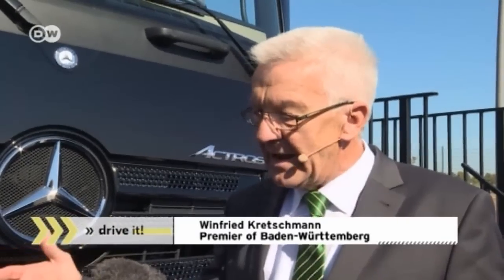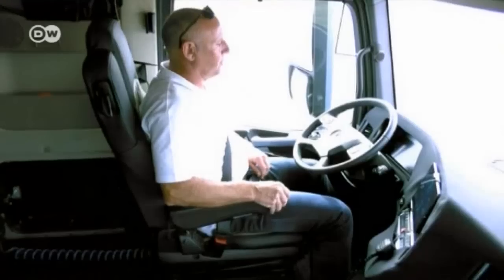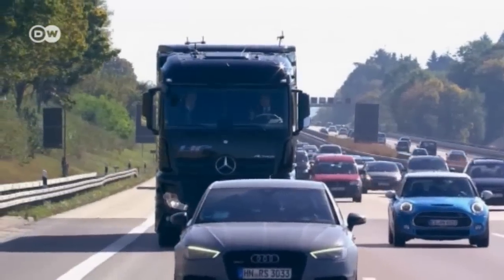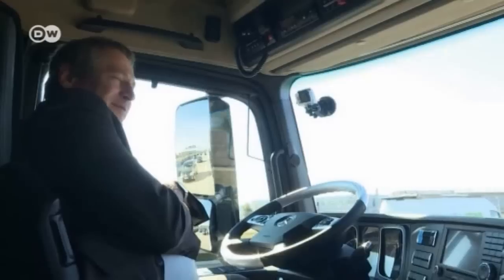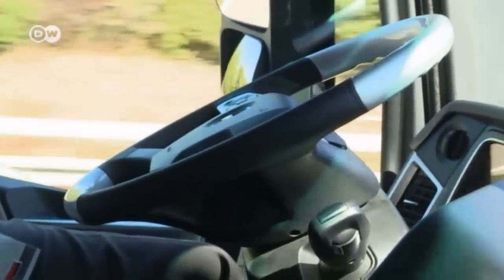Vincent Kutchman explains the need for politicians to work in parallel with car manufacturers. There are whole new legal requirements involved, such as liability for accidents, and politicians need to encourage progress rather than slow it down. A year ago, Daimler demonstrated their future vision with the aptly named Future Truck 2025, where the driver can even turn around during the journey. In reality, the driver must still be able to take back control in an emergency. The system takes over steering, braking, and accelerating during long journeys, giving drivers some relief — but they're still fully responsible, like a pilot on autopilot.